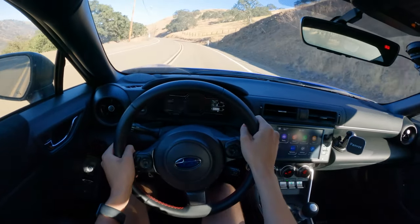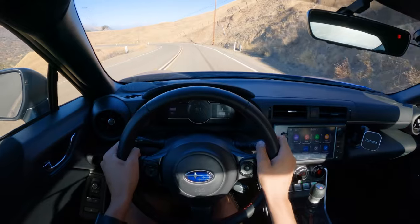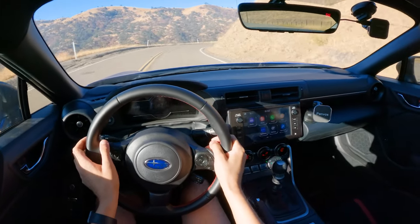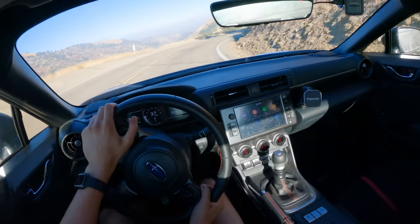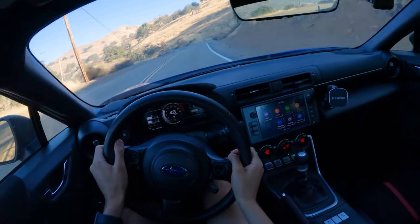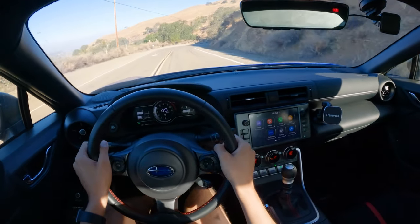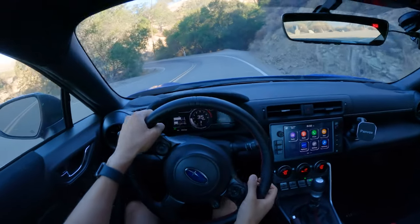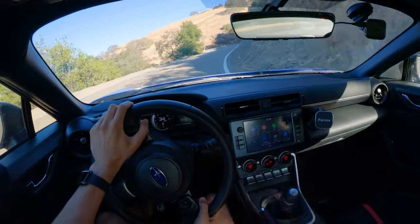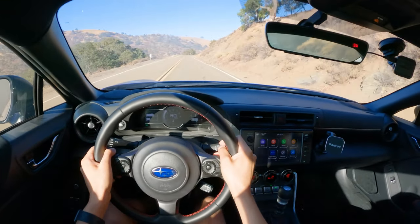Especially on this road, the bumps are a bit much — this is easily upsetting the car. Also keep in mind he has not done an alignment yet since installing the coilovers, so the steering is not quite centered when driving straight, which is going to influence steering feel and some turn-in behavior. These cars when stock don't have nearly enough camber, so they tend to understeer if you come into a corner hot, and then give way to oversteer as you keep pushing and give it some throttle. But it's such a rewarding and playful chassis, and at $30,000, this is really hard to beat.